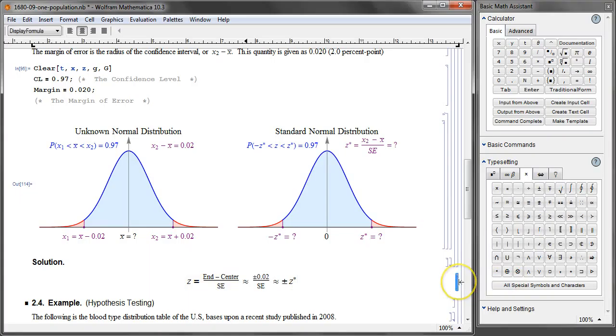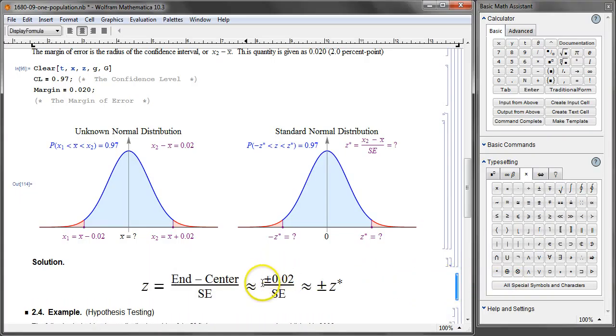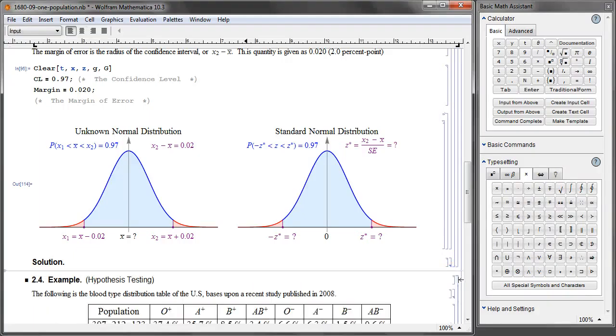Let me increase the font a little bit further. This kind of equation. Consequently, in the end, the plus or minus in this one and that one will cancel each other, and we will be able to identify the standard error. With that standard error, we will identify n. Okay, that's the strategy. There's the roadmap, and here we go.